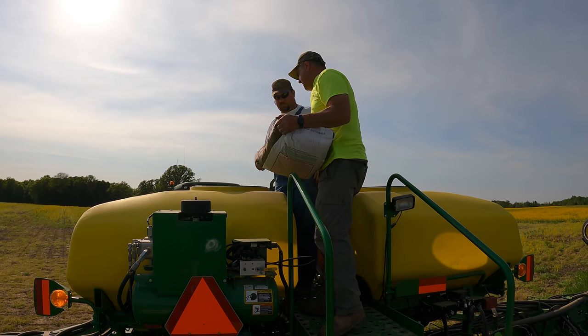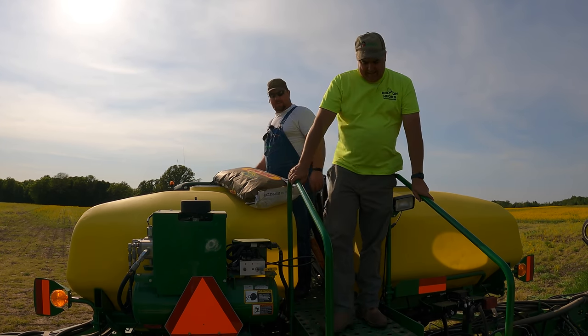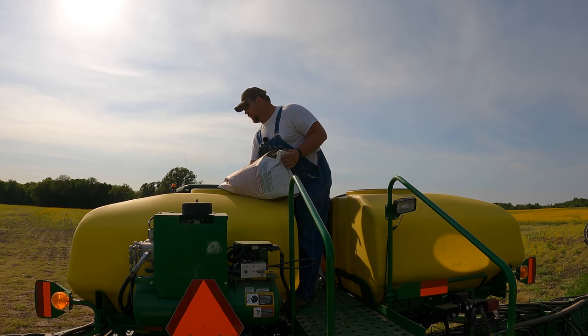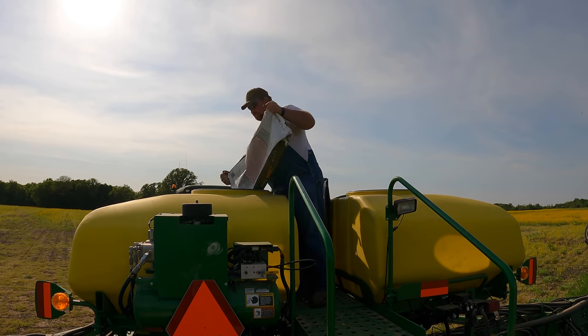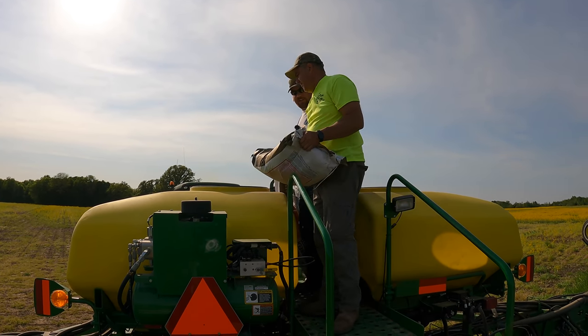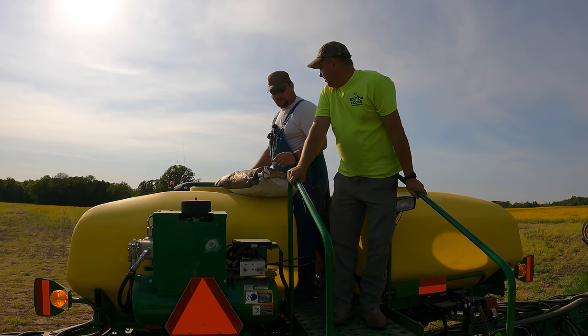Why do you use the bags instead of those big boxes like the pros? Because I want to plant too many different hybrids. Okay. And I like doing it the hard way. I feel like we don't farm enough to try a new hybrid and get 50 bags of it as a trial. Okay, so one of those boxes is equivalent to 50 bags. Yep.